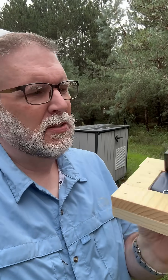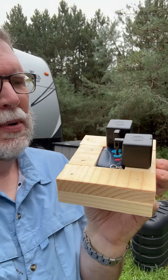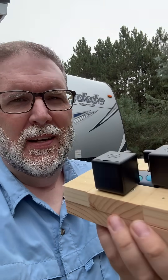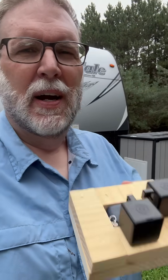I bought these things called finger bots — they're only about $20 to $25 a piece. I had to get it mounted above the remote control so that the little button can push the on and off buttons, and then I can activate these remotely from anywhere I have internet access. It actually works really well. I can demonstrate that here by just pushing this top button, which is what happens whenever I do the same thing remotely.